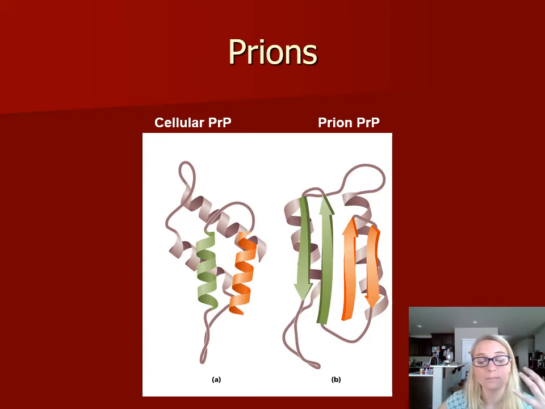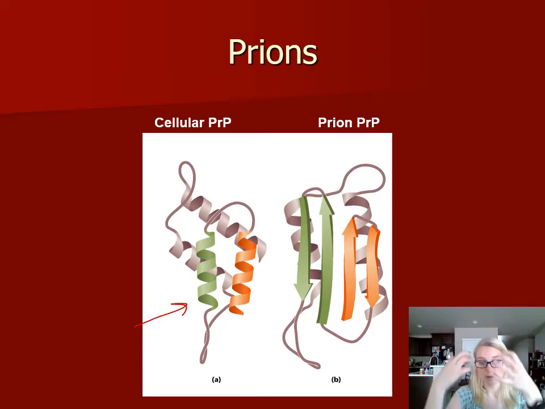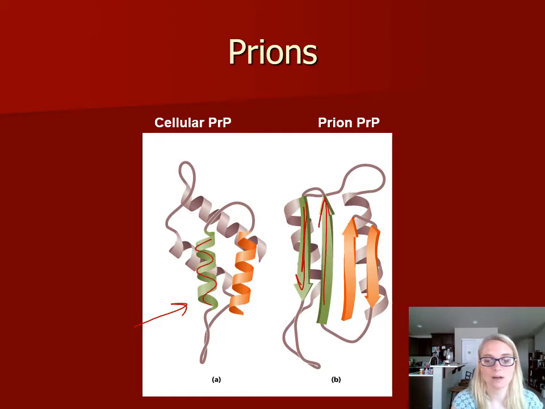So once these were discovered, it was found that these proteins called cellular PrP are normally part of our cells. We're going to focus on the ones in the neurons because that's where they have their most impact. So here in the cellular PrP, we can just kind of see this arrangement. Proteins are three-dimensionally folded. We have the alpha helices, the beta pleated sheets, and all that kind of organization. In the infectious form, where they were finding these neurological disorders, they were finding this prion protein, but it was shaped differently. Instead of having these spirals, we had these shapes here instead of the helices. We had the ribbon-looking shape.